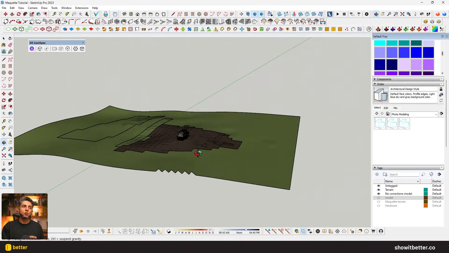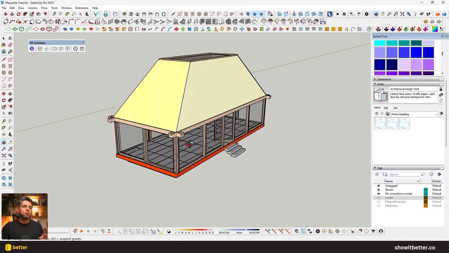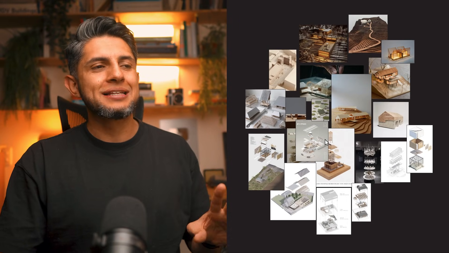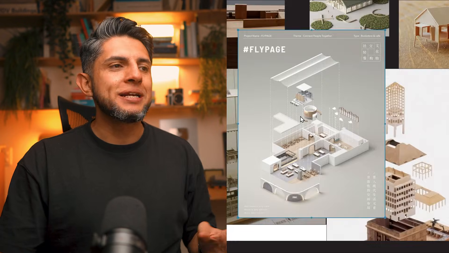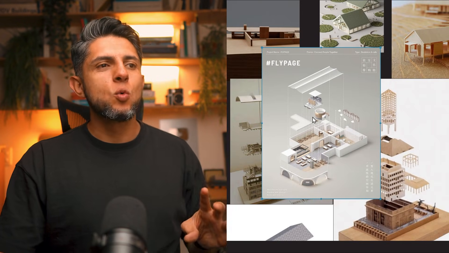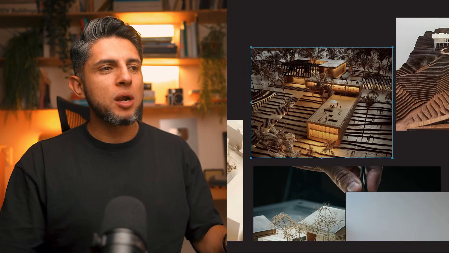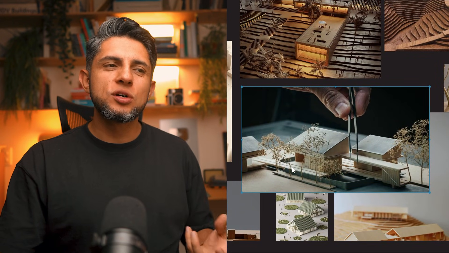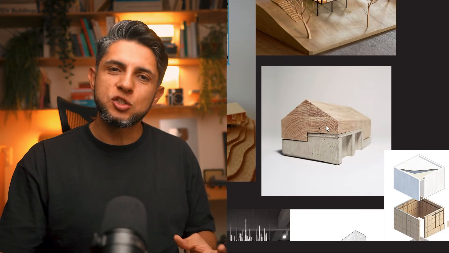This is the 3D model of the cabin — it's a very basic model with a terrain that I'll delete, and it has a basic structure applied. For my reference images, I want to create a maquette image mixing several sources: one has an exploded feel showing interior spaces, another shows the terrain to make it look more like a hand model, and a third has a key lighting setup — one main light from above with a secondary light from the opposite side. In all references, the wood grain material has to read as a maquette, and some maquettes use different types of wood to create contrast between materials.